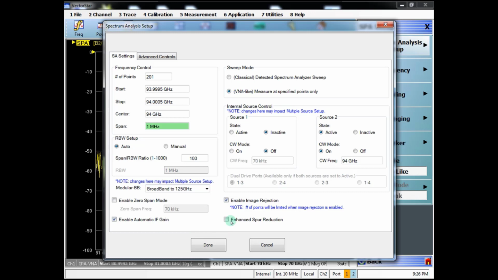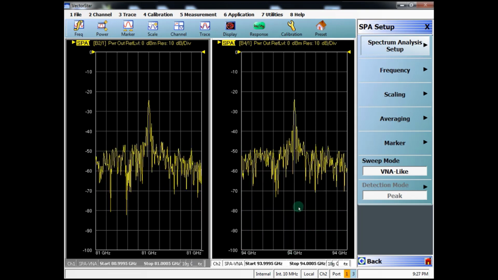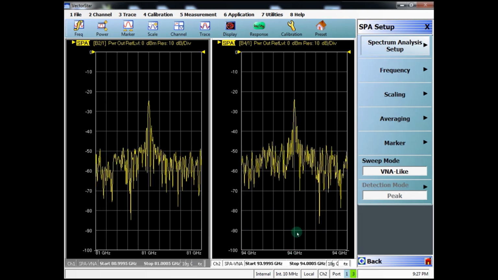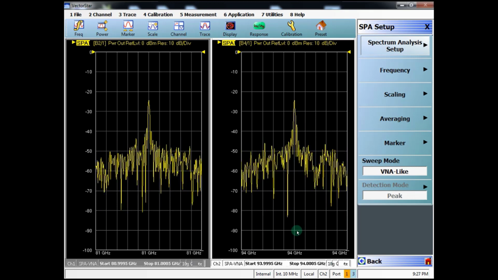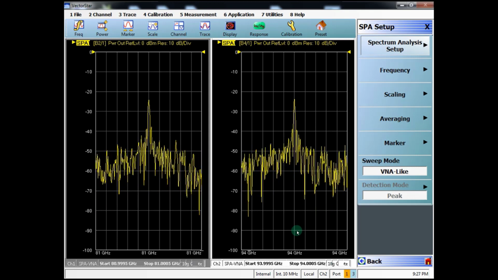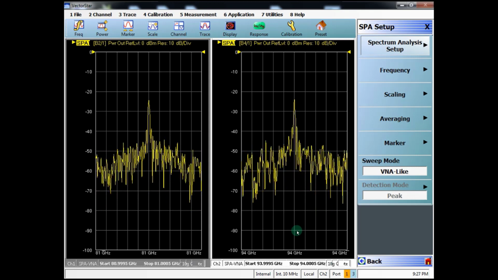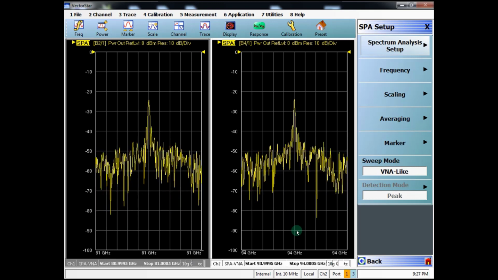I enable the automatic IF gain and the spur reduction. And if I hit done, I should be seeing a signal at 94 gigahertz. So this way, you are actually configuring two tracking generators, and you can maybe test two devices.